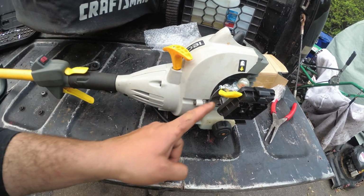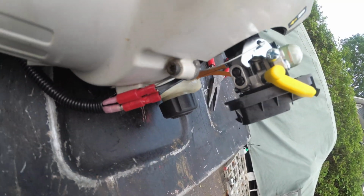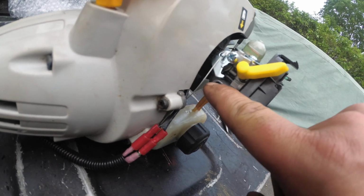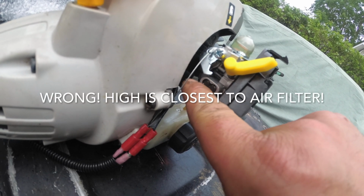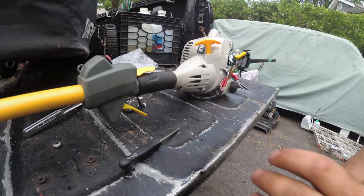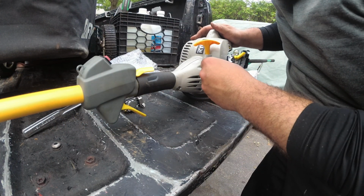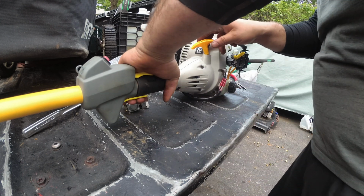And if you guys could see, these take a Pac-Man screw in there to adjust the high. Let me go grab my adjustment tools and we'll go from there. Alright guys, so if you guys could see here, these are the high and lows. High should be your furthest away from the intake. So we're going to start with that. Now I can't give you guys a close-up, but as you guys could see, I made my own Pac-Man. So let's get this thing on, and we're going to turn it.